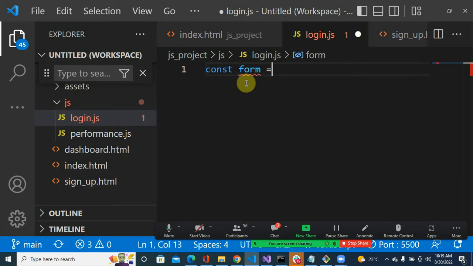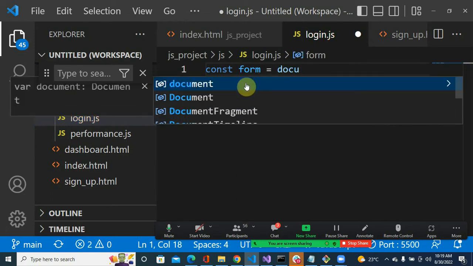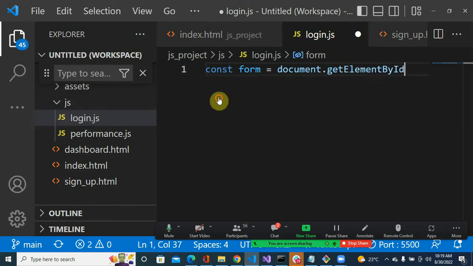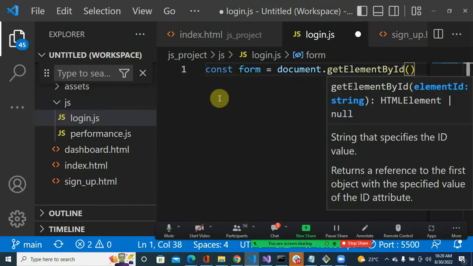This is going to equal document.getElementById, and then I get that form, login form. Let me ensure that I have it correct.